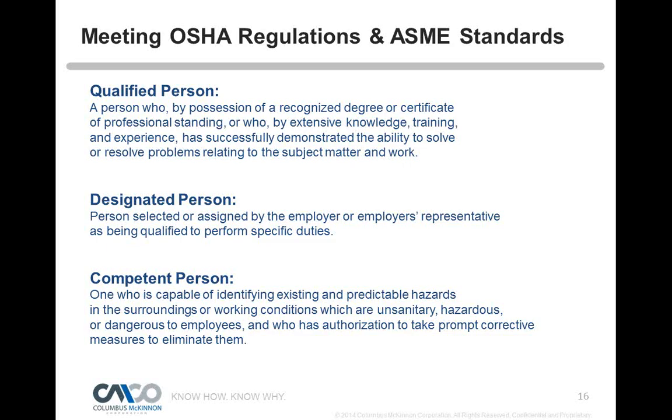So a qualified person is one who, by possession of a recognized degree or certificate of professional standing, or who by extensive knowledge, training, and experience, has successfully demonstrated the ability to solve or resolve problems relating to the subject matter at work. Some of the inspection criteria says a person selected or assigned by the employer or employer's representative as being qualified to perform those duties. So it would be that designated person. And a competent person is one who is capable of identifying existing and predictable hazards in surroundings or working conditions which are unsanitary, hazardous, or dangerous to employees, and who has authorization to take prompt corrective measures to eliminate them.